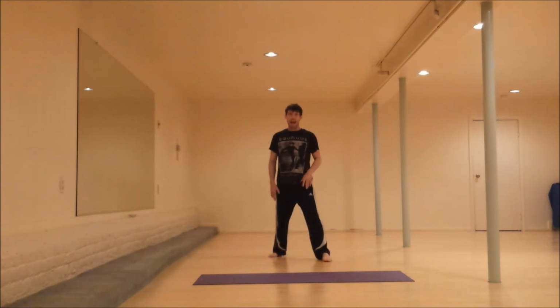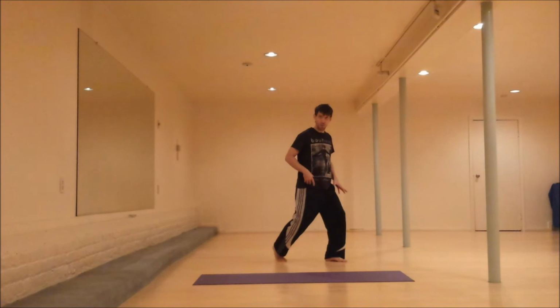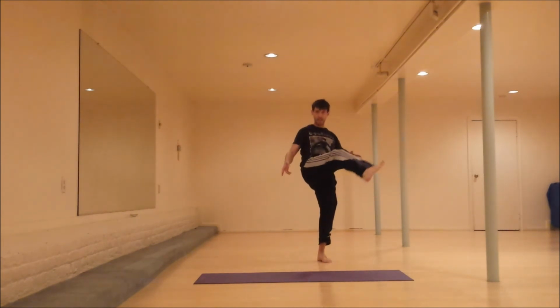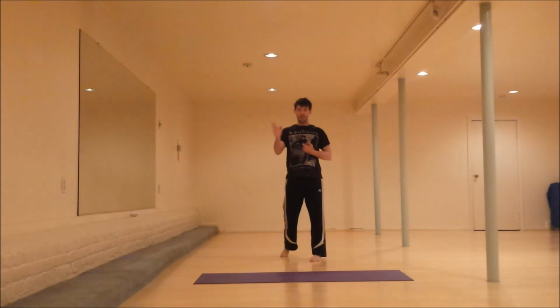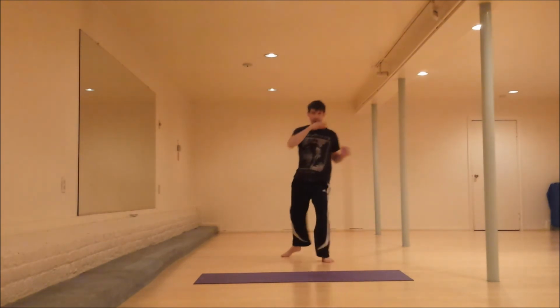So I do an outside smash, again with the rear leg, the same kind of momentum buildup. This time, I kind of open up outward a little bit more. And the leg kicks across like I'm starting a straight leg kick, but I'm starting it off center out here. And then the hip directs it to come across and outside. So it's called outside because it's moving out away from the center line. And an inside smash or an inside crescent is moving inwards towards the center line. So this one's moving in and out, so it's an outside smash.